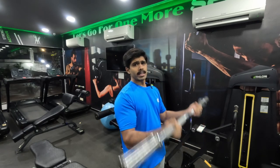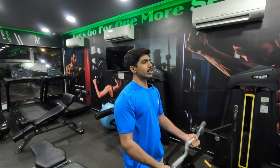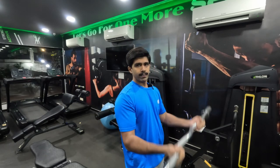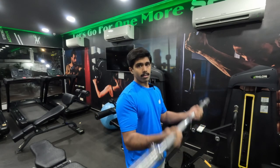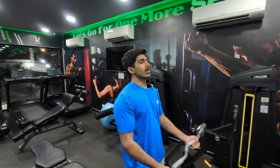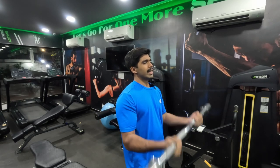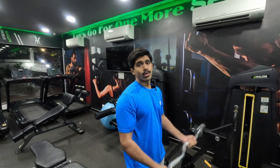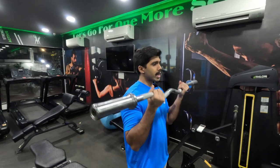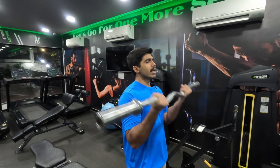One thing I notice as I'm doing it, I feel a bit of soreness on my chest. That's because my chest is trying to also stabilize my body from moving, to prevent me rocking forward and backward. So I feel the soreness. If you do, it's absolutely fine. I just don't want you to bend extremely back when doing this. Just stand straight and continue doing the curls. So it's important you choose a weight which you can absolutely control.